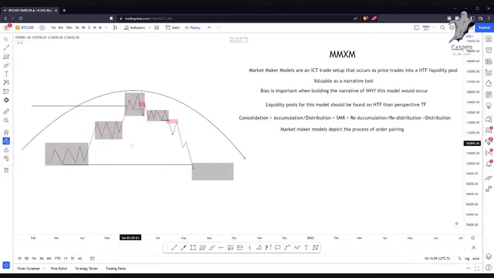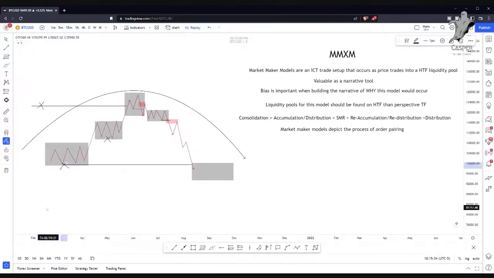So order pairing, as in if smart money looks to go short, which means, again, it goes back to bias. If we're in a bearish bias on the daily, then smart money wants to go short. Where are they going to go short? Above an old high, because there's a liquidity that allows them to do so. We use that smart money reversal to confirm they're selling to the buyers above that old high, whether those buyers are in the form of shorts getting stopped out or breakout buyers. And in order to offload their positions, they're creating liquidity under these ranges.